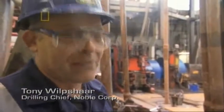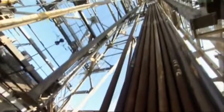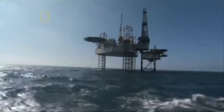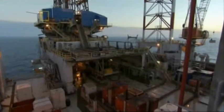In drilling, you always talk about economics — how fast it goes, how efficient it is. To work more efficiently, the Roughnecks join three pipe segments together ahead of time and stack them in the corner of the drill floor. Once they've stacked them all, they're finally ready to drill. Now it's time for this rig to start making money — though there's no guarantee this well will strike any oil or gas.